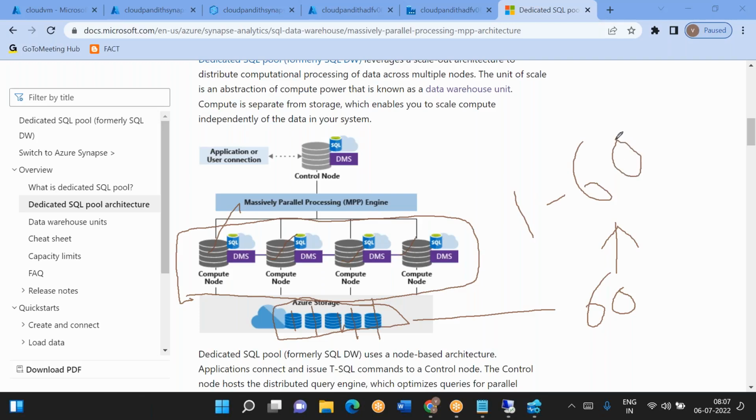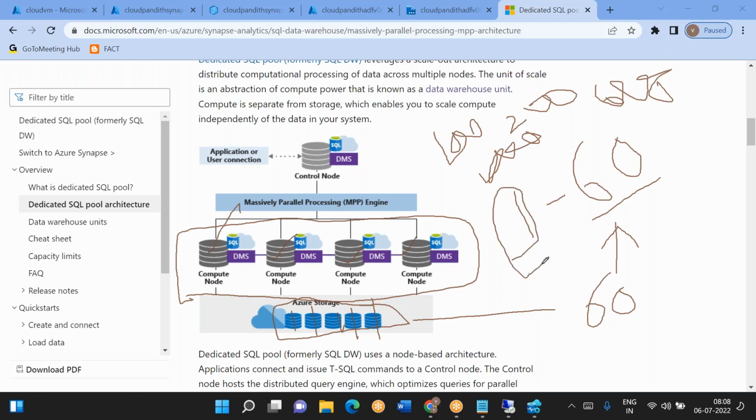When you enable data warehouse units of 100, maybe one computer will get it. When you choose 200 data warehouse units, you may get 2 computers. If you take 1,000 data warehouse units, you may get up to 10. If you get the maximum of 6,000 data warehouse units, that is nothing but 60 disks, so you will get 60. Now, if you have one compute node which has to eat all the 60 chocolates in the 60 disks, that takes more time.